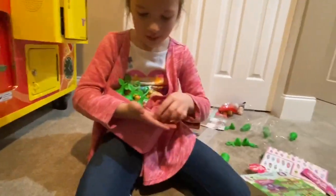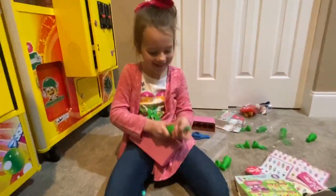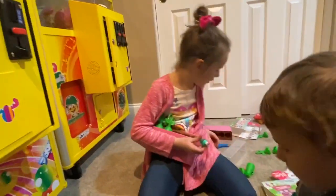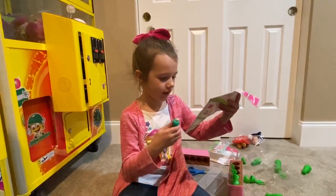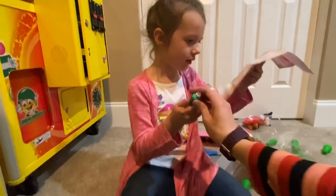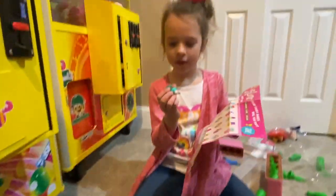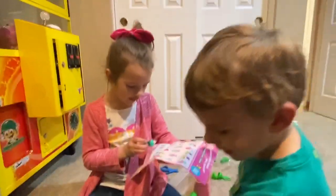Oh, nice. Mom, let's try these. You want to try this one too? Okay. Mom, the baby's good. Oh, okay. Wait. Whoa, what is that? A baby? This looks special. Wait, look. Oh, wait, look. Because it has kind of translucent glitter. Mom, I'll do it. You look at it? Oh, yeah. You want to have it take a bath? Yeah.